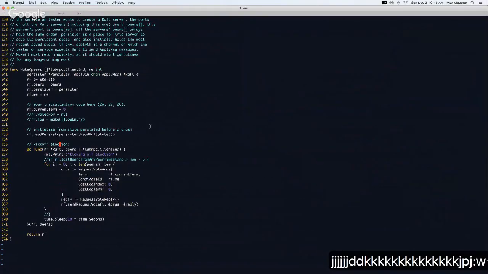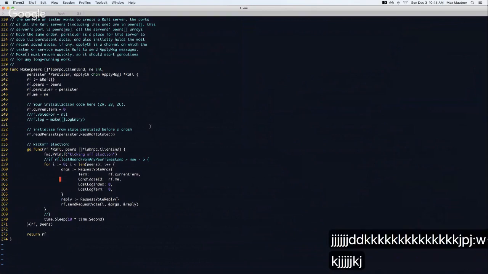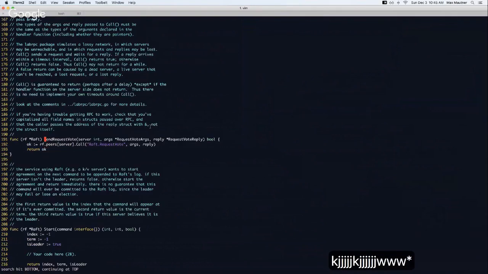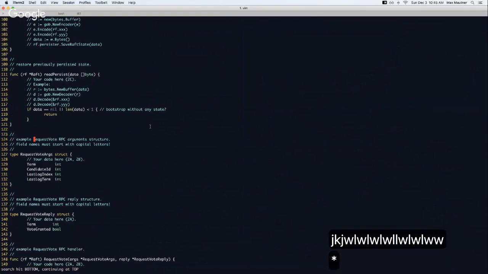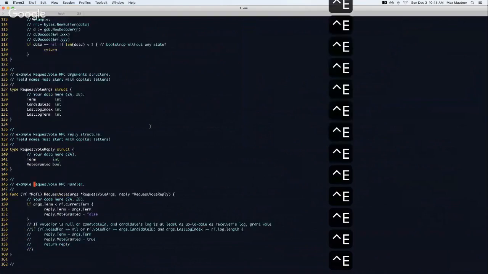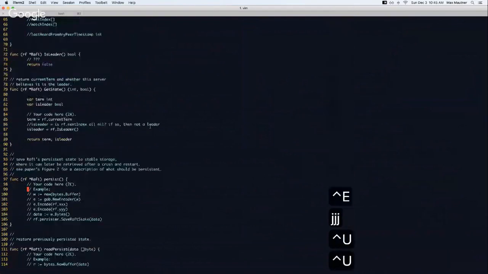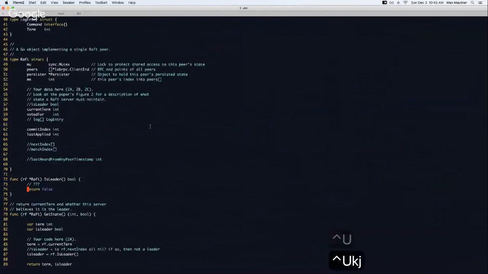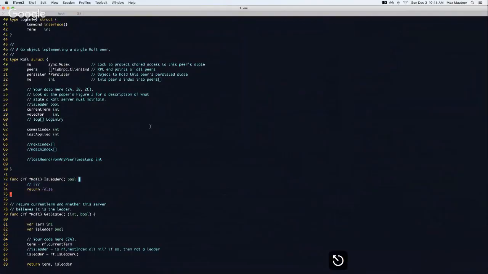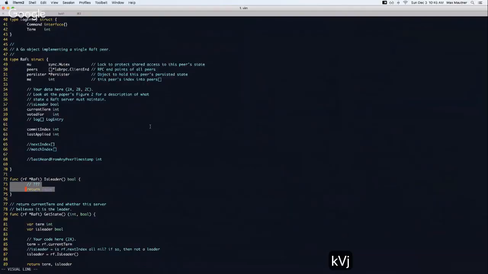Yeah, or that our request vote RPC does not change any of our raft instances' is leader value, since we've hard coded our is leader function to return false. Gotcha. All of our raft instances are not leaders ever. Oh, I see. So we need to modify some state.